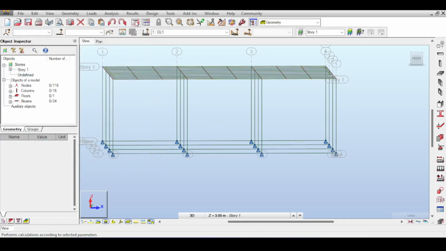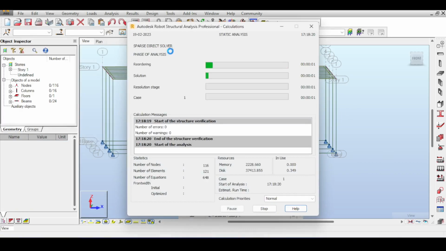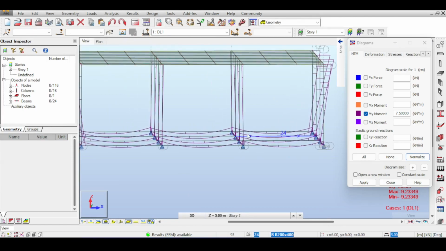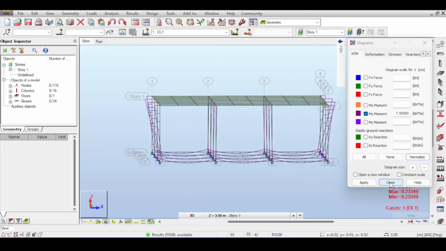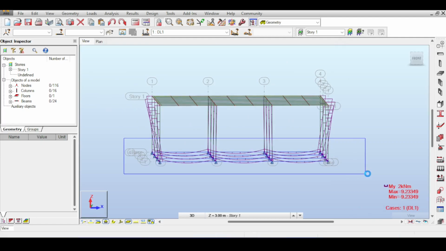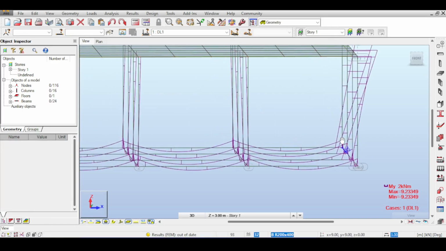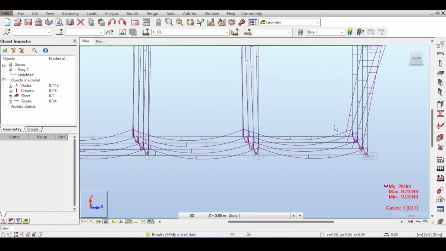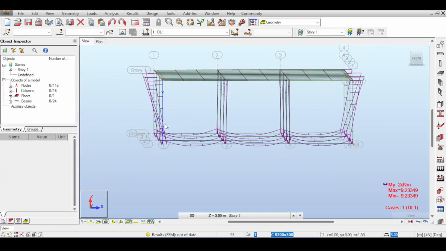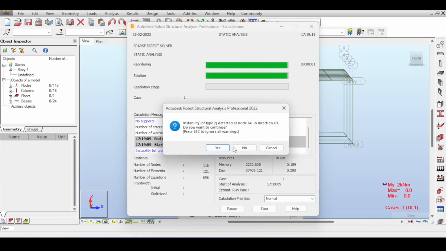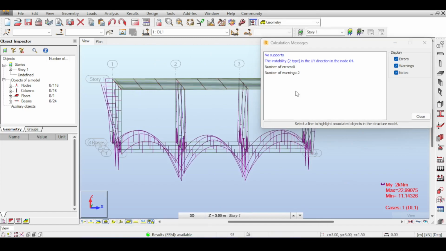Fine. So if you run the analysis now, this is still an incorrect model, but I will run the analysis anyway. If you go to results, moments or diagrams, members, you see that nothing has changed yet, which is odd, although you have done your elastic moment and elastic ground. Well, let's now take those things and remove them all. I want to remove all reactions. I am expecting this to be unstable because I don't think we have any reaction in the X or Y. We only have reaction in Z. So if I run the analysis, I think I will get UX, yeah, UY, okay, and fine.